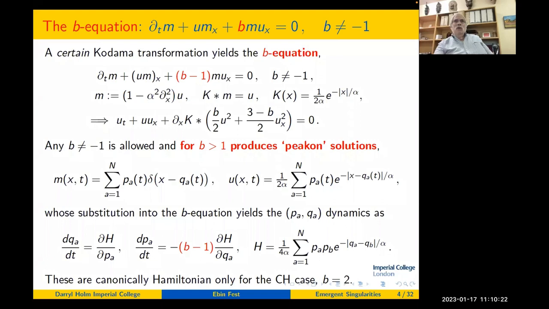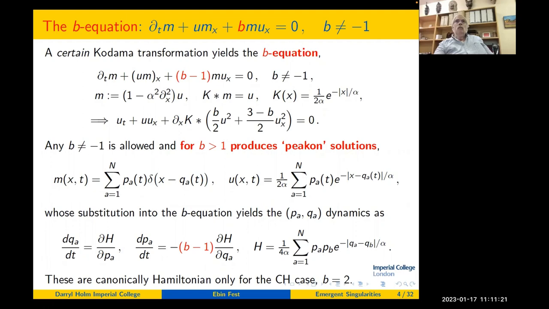And I was saying, well, it's a map from the phase space to the singular solution, but I'm not claiming it's a momentum map. And Jerry was in the back of the room. He said, "Not so fast. That could be a momentum map." This was a lecture in mid morning, and by after lunch, it was a momentum map. So, if we substitute this map for U and M into the B equation, we get this relationship here. So you see it's a canonically Hamiltonian equation for the case that B is equal to 2. So this explains why B equals 2 is an interesting choice.